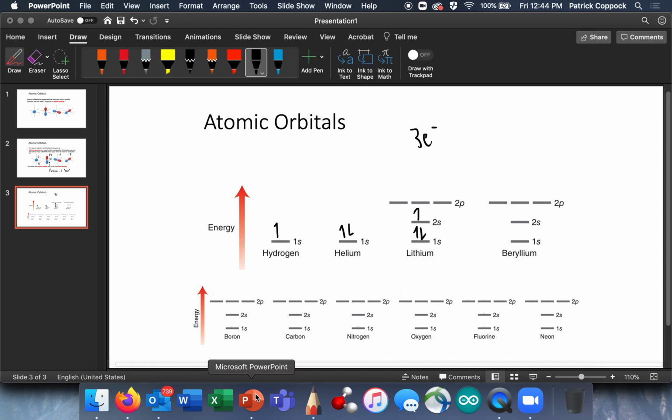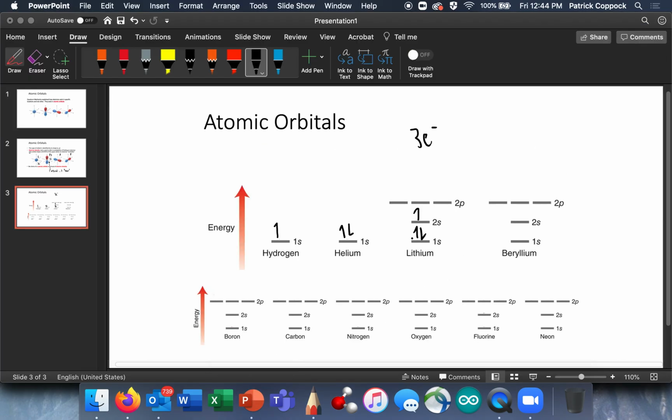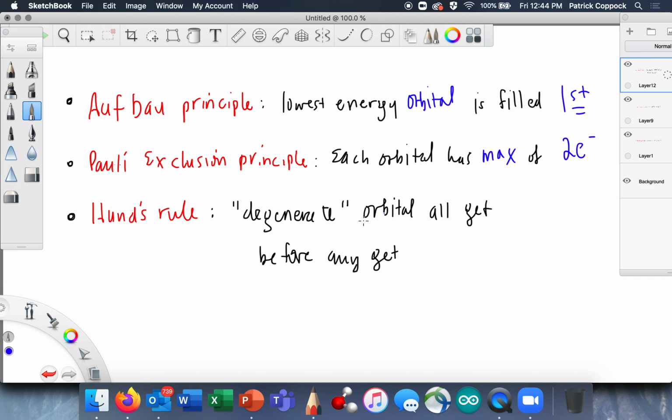All right, and then finally, the last rule that we need. Well, let's go back over and finish these out. Beryllium's got 4 electrons, right? Because it's got 4 protons. So it'd be 1, 2, 3, 4. And boron's got 5 electrons, so it's going to be 1, 2, 3, 4, 5. Okay? And carbon's got 6, so it's going to be 1, 2, 3, 4, 5. And the Pauli exclusion principle says that I need 2 electrons in. So I'm tempted to put one here, okay? But that takes us to our last principle, which again, I realize you may be used to this already. And it's this, Hund's rule.